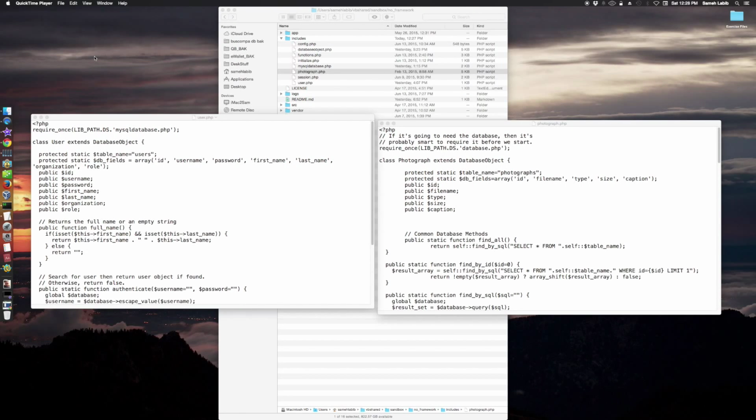I have a checklist of things that I need to do now in order to set things up in my project for the photographs class. I'll just go over them first right now. The first is to import the photograph.php from the exercise files, and the second is to remove the abstracted methods because they're already in database object and being inherited. You know, the movie was made when they needed to be in the photograph.php file, but now they don't need to be. Then I will add to initialize.php a line that will load the photograph class.